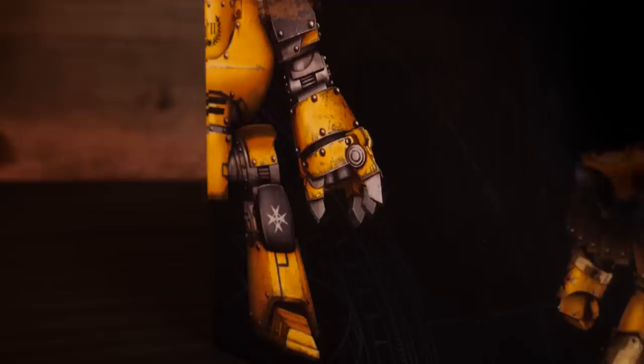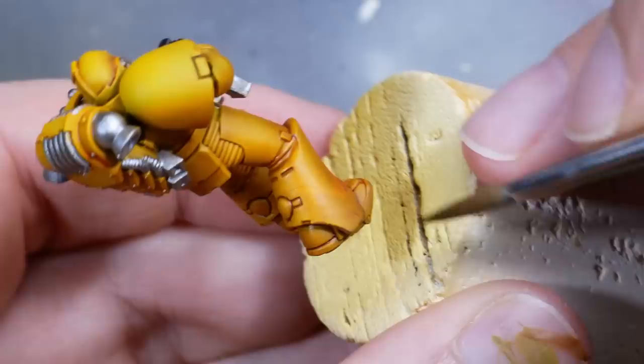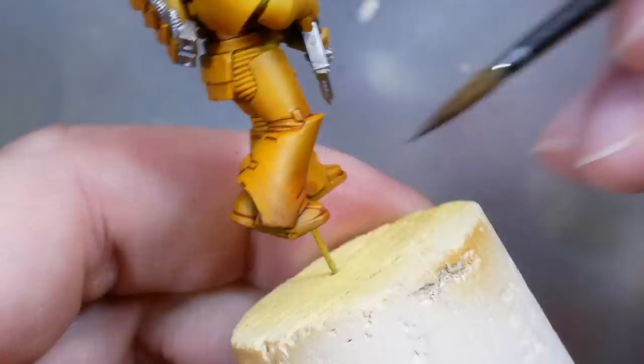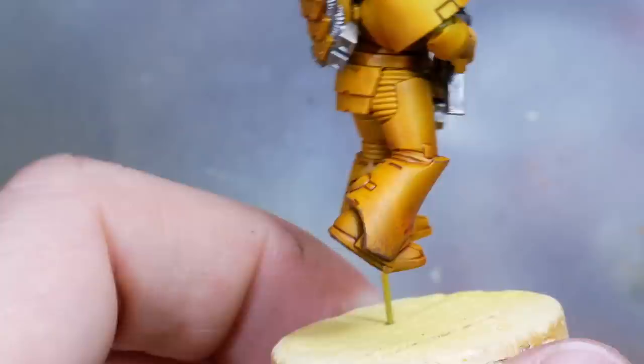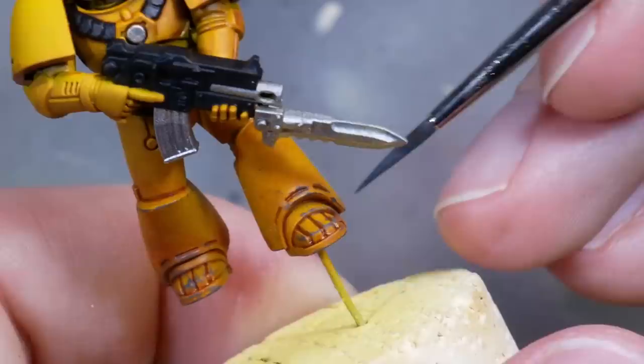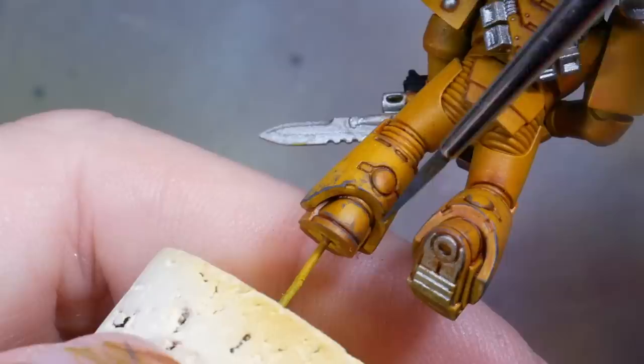My initial inspiration was the illustrations on the Horus Heresy box, so I started roughing up the edges with a brown shade, but quickly transitioned into a mix of gray and a little bit of brown because I felt like I didn't need the extra transition step from yellow to brown and could go straight into gray. To create the effect I wanted, I ran the brush across edges, and then whenever the paint dried in a bit, I would drag and rub it across the surface to create scratch patterns, but also small specks of rubbed off paint. The more dried in your paint is, the better this works. As the gray builds up on the edges, you'll notice how the readability and contrast increases, and I really like this approach.